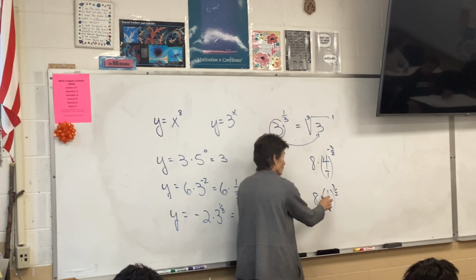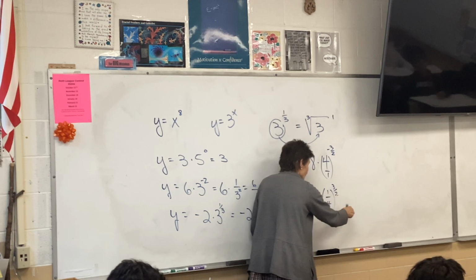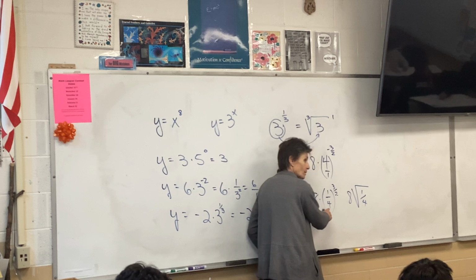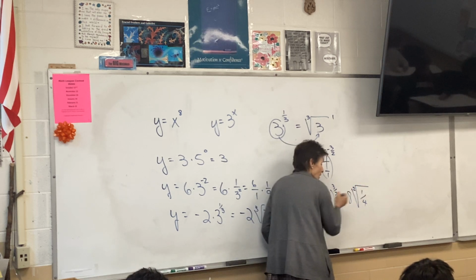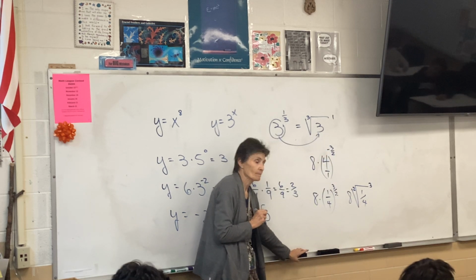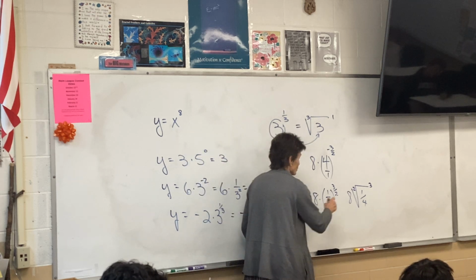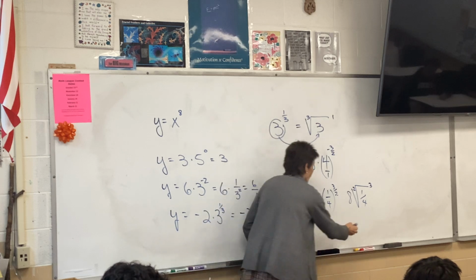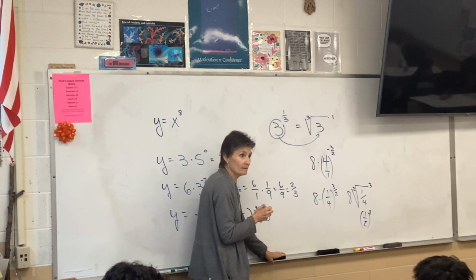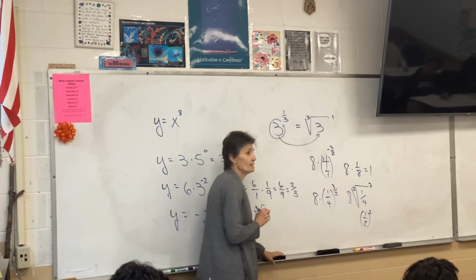Okay? Now, what do fractional exponents mean? Radical. So we have our 8, then we have a radical with a 1/4 under it. It's the square root cubed. What is the square root of 1/4? 1/2. But you gotta cube it, so you get 1/8. So we have 8 times 1/8, so the answer is 1.